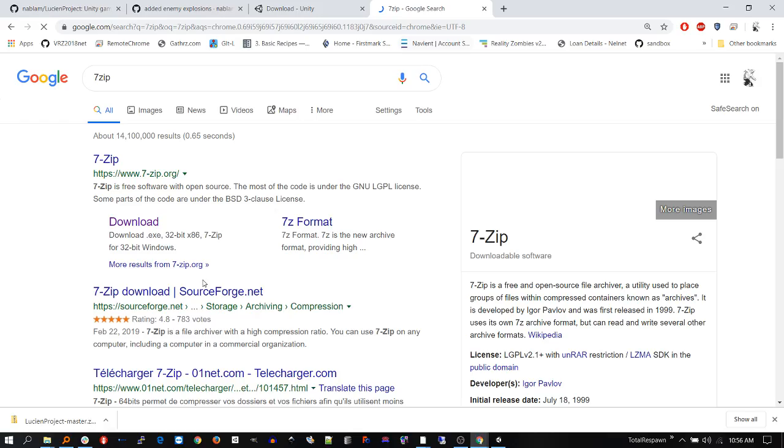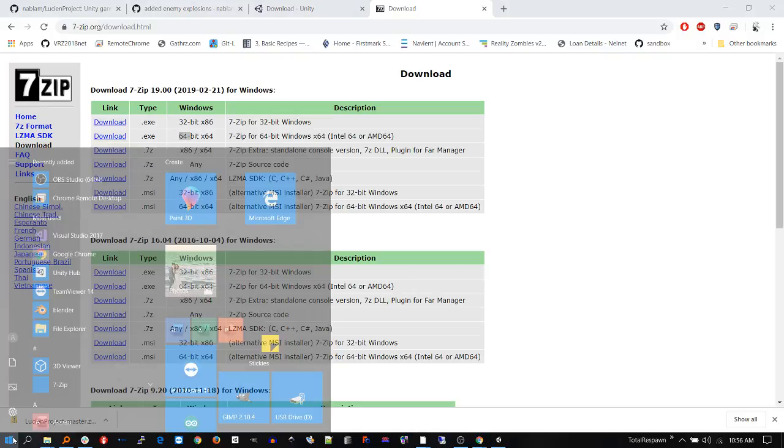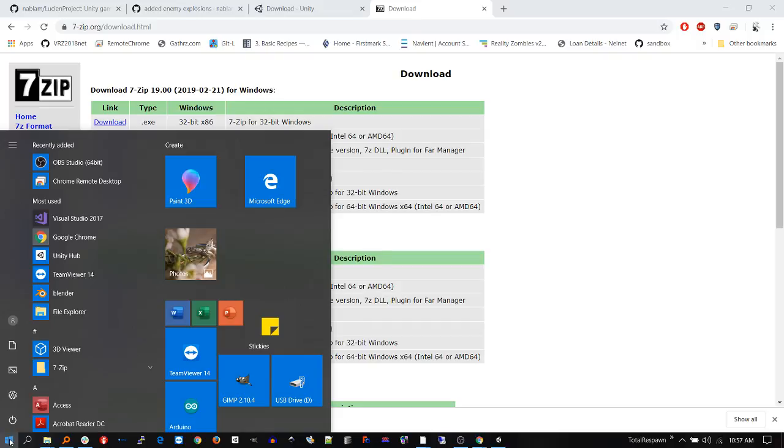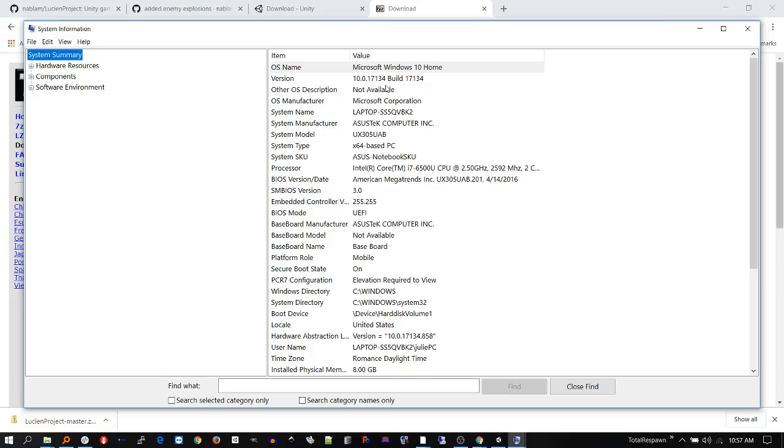So you'll have to download 7-zip, and it's going to ask you if you want the 32-bit or the 64-bit one. Most likely you have the 64-bit one, but if you want to check, you can just go to Windows and type in System Information, and under it you will find System type is 64-bit. That's the type of your processor. It's how big the bus is. This can transfer 64 bits of information on every tick. Yes, it gets complicated, but most likely if you have an i5 or an i7, it's 64-bit.